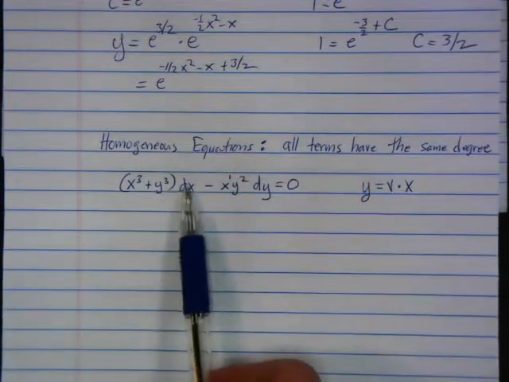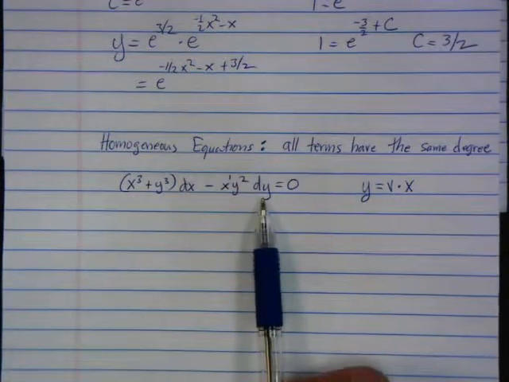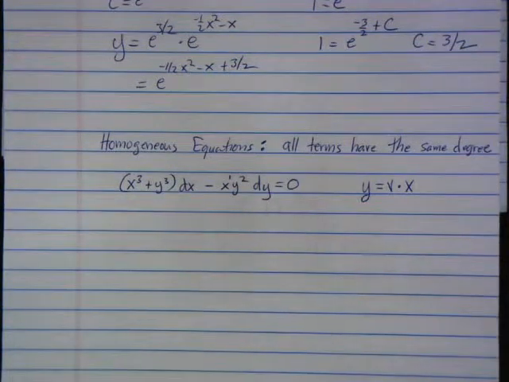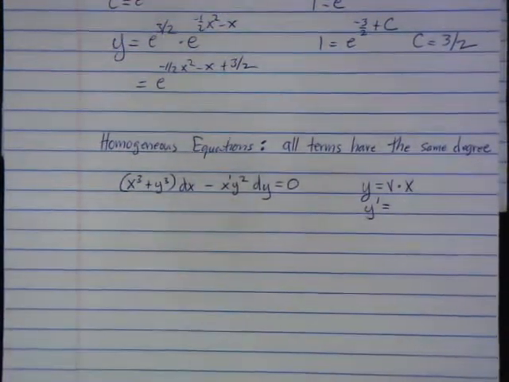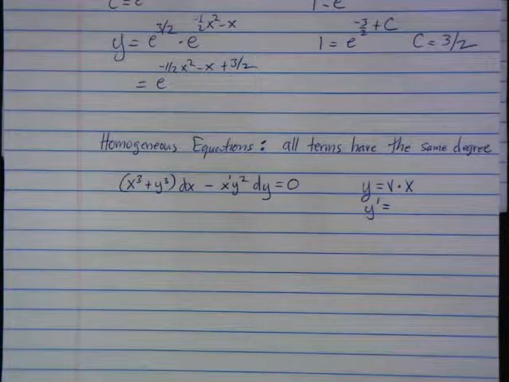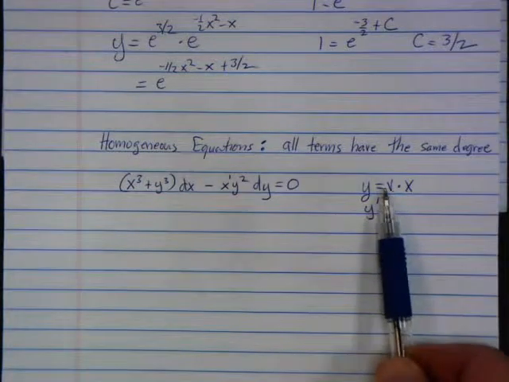But I could divide here by dx. And so I've got a dy dx, which is a derivative. So I'm going to need to plug in for y prime also. So I've got to take the derivative. Y prime is, what's the derivative of v times x? And remember, v is a function. V is not just a number. If v is a function, then what rule do you have to use? Chain rule and product rule because we have multiplication right there.